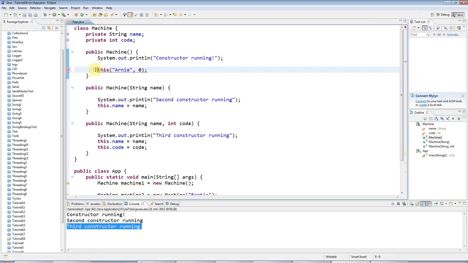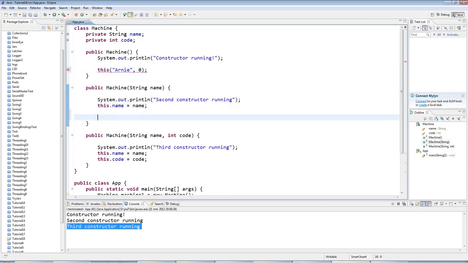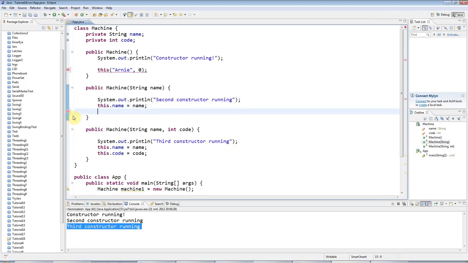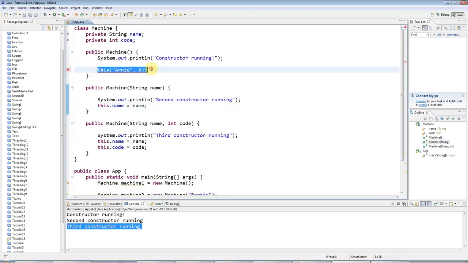That's the second use of this we've seen in this series of tutorials. The other one is to differentiate between an instance variable and a local variable. Here I'm using this to call a constructor, and that's all there is to it. It might look complex because it's a strange word to use, but it just means call a constructor that accepts these particular parameters. And if you wanted to call the default constructor with no parameters, you just have no parameters after it. But here I want to call the one with 2 parameters.